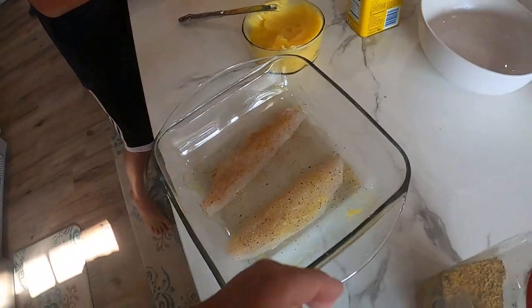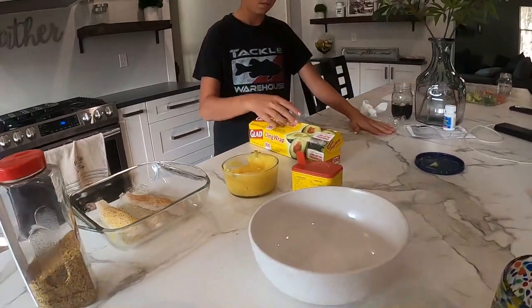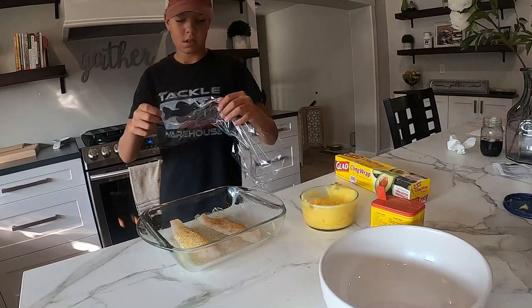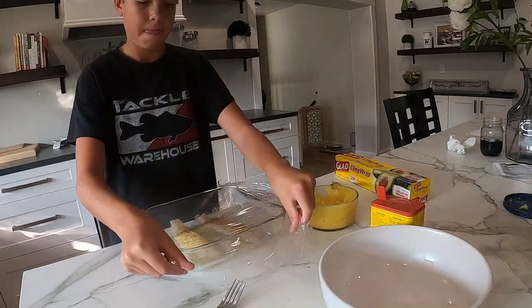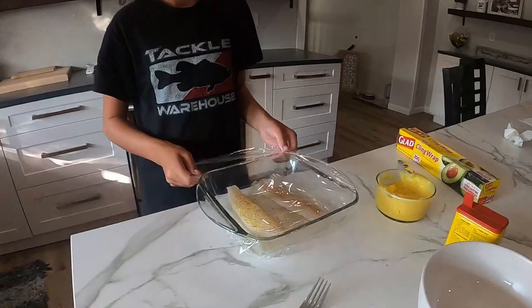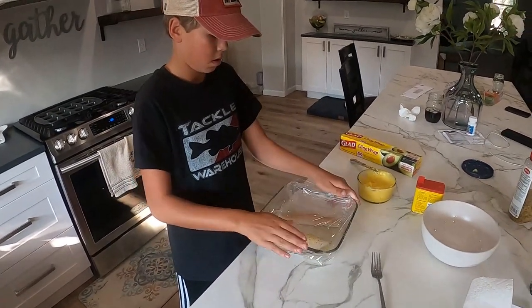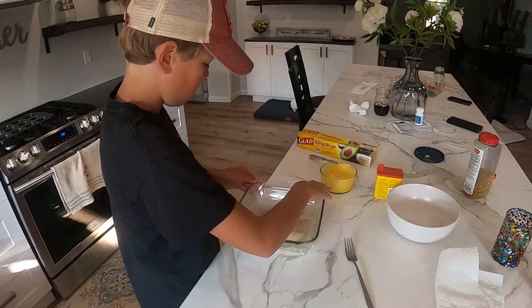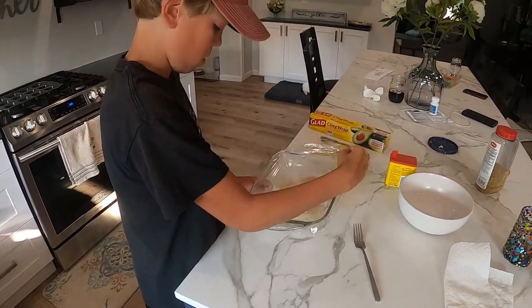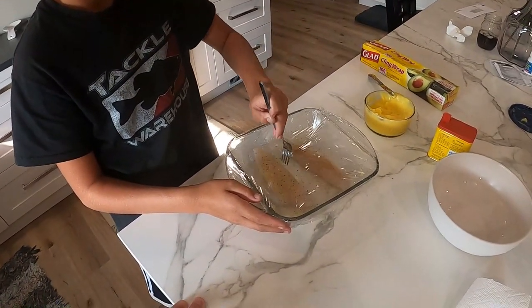See that? Now he's going to take and put saran wrap over this and then pop a couple holes in it. I got a fork? Yep. Okay. Make sure that saran wrap's tight on top. Can just poke some holes in it to vent it.